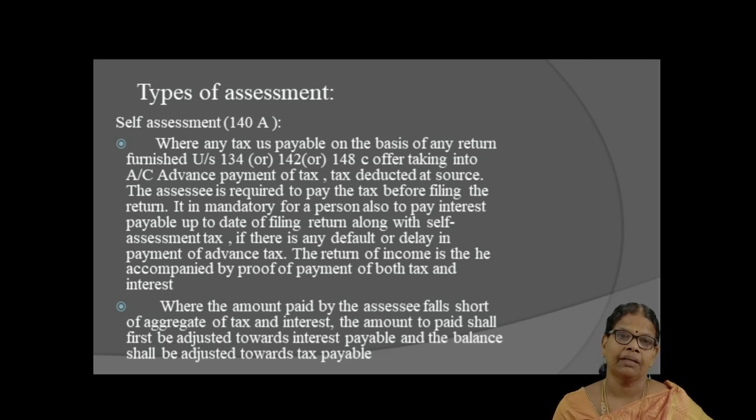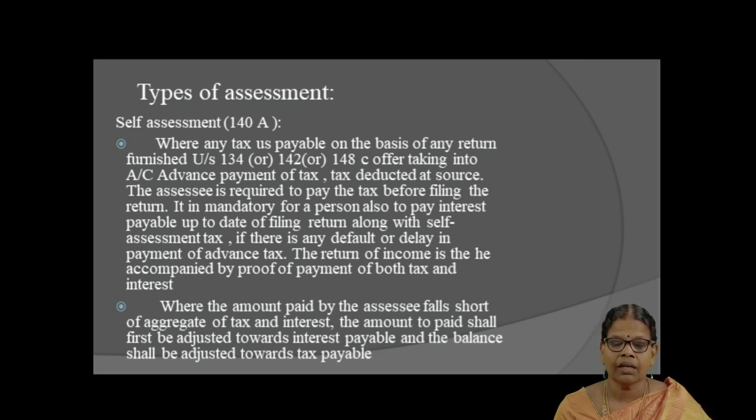First one is self-assessment. In the case of self-assessment, before filing the return of income, a person has to compute what will be the total amount of tax to be paid. He has to compute it on his own without filing any records or IT returns, after considering advance payment of tax and tax deducted at source. So any person who voluntarily computes the tax before filing the return of income, after considering the advance payment of tax and tax deducted at source, and files the return and pays the tax, it is called self-assessment.